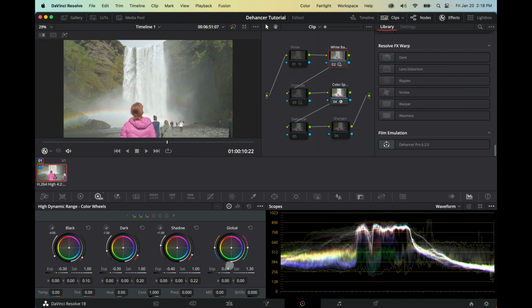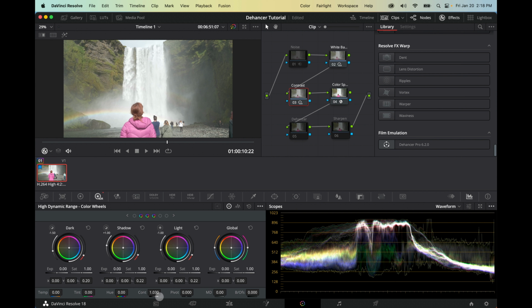Tweak the global exposure. Here we are using the waveform monitor. And then I reduced the shadows, the darks, the blacks. I just made some slight tweaks really to anything else. Not much really. I upped the saturation to about 130. And then this tab here, we'll toggle that on, and that's contrast, and I put that at 1.030.